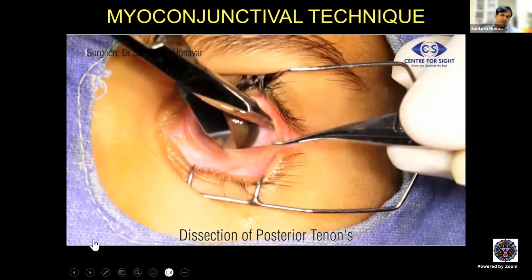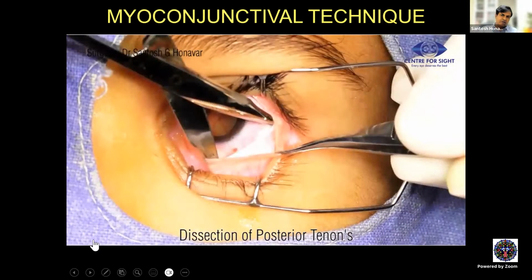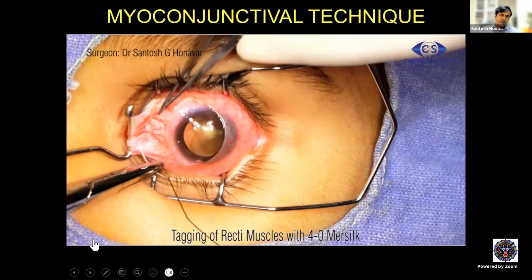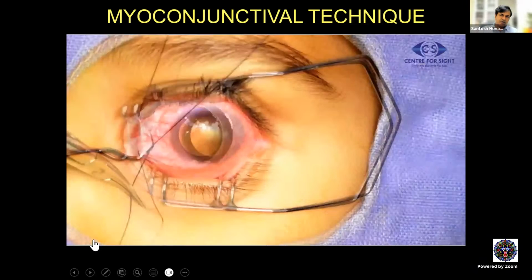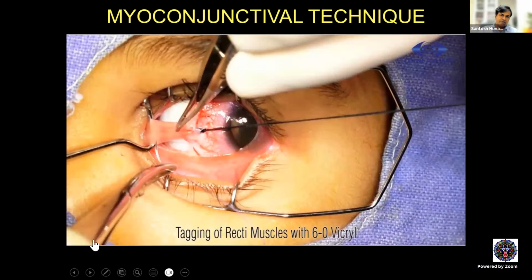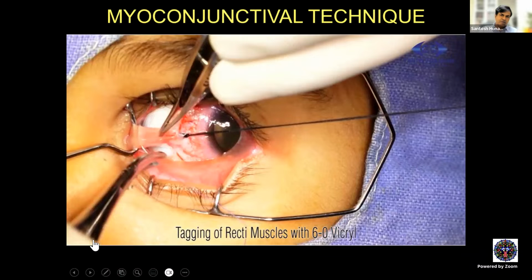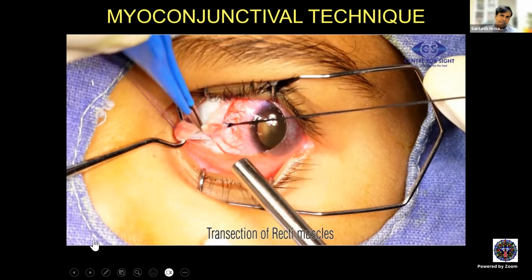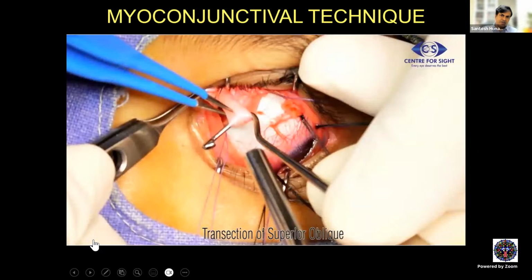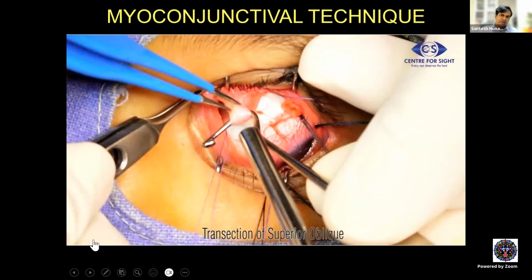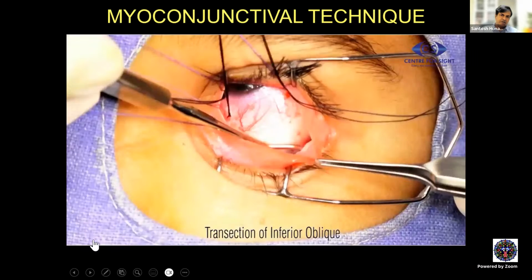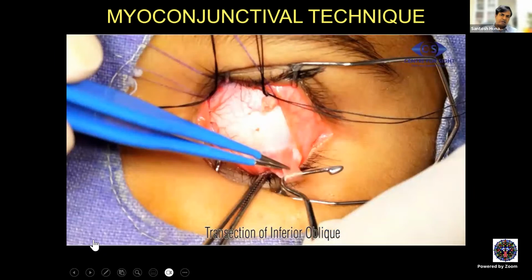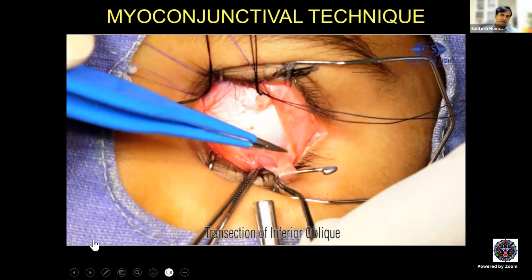Oblique meridian tenons is dissected. So this dissection goes quite posterior. Then tagging of the insertion of extraocular muscle. Note that I am at least a millimeter away from the insertion. 6 to 8 millimeter distally, tagging is done with a 6-0 Weichel suture. Then muscle is disinserted. All the muscles are treated similarly. That's the superior oblique simply disinserted. Inferior oblique, being a fleshy muscle, needs to be cauterized and disinserted, otherwise it will retract bleeding.